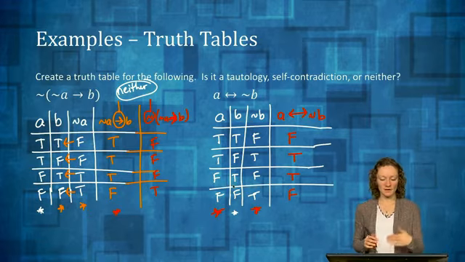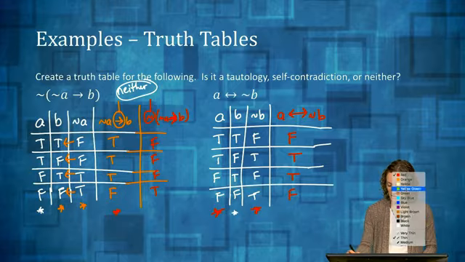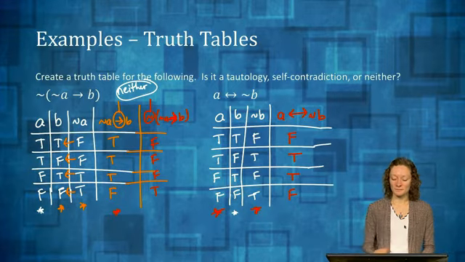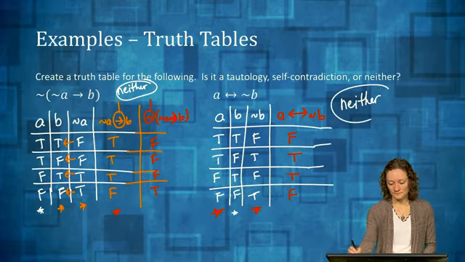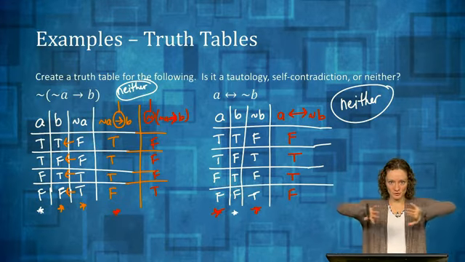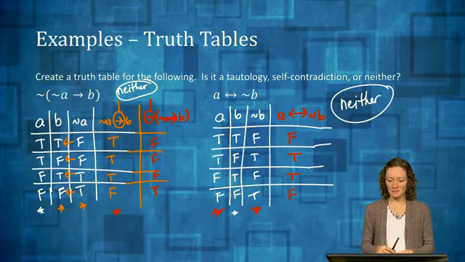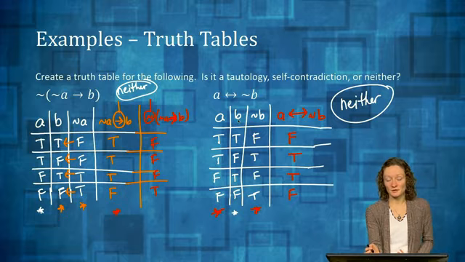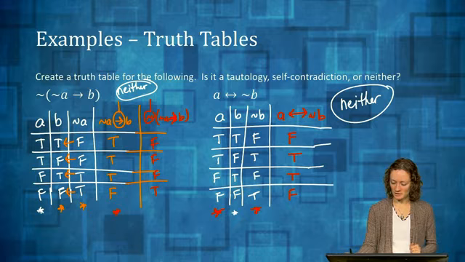All right, then the final consideration is, is there anything special about this? Is it a tautology, self-contradiction, or neither? Not all true, not all false, so neither. It's pretty uncommon to get a tautology or self-contradiction. Those are the two far ends of the spectrum. Typically, your table will involve some combination of true and false, but there are statements that can be made that are always true or clearly always false. I think we'll see an example as we move on.